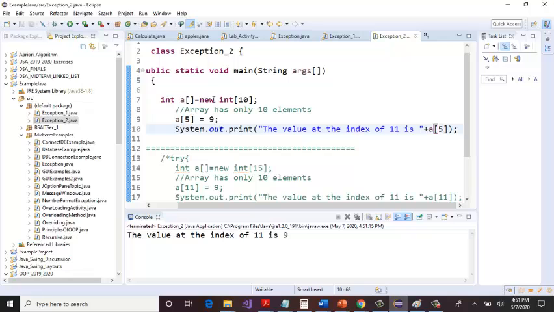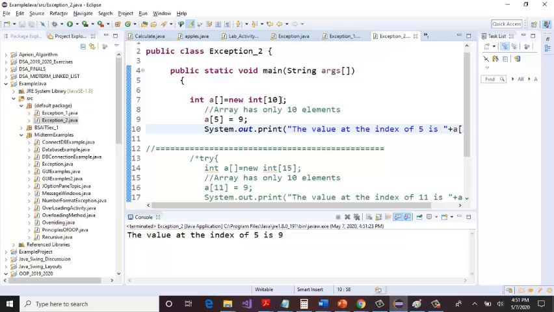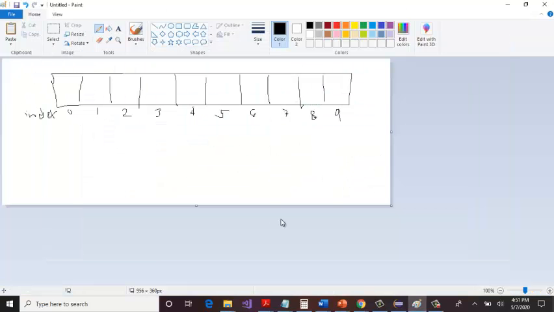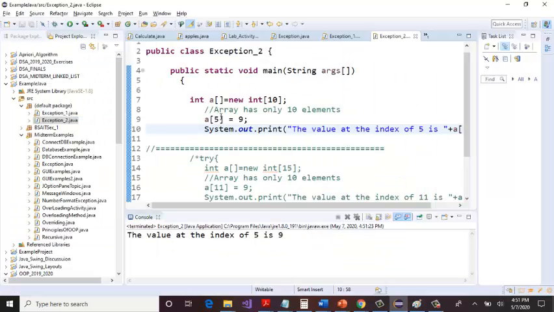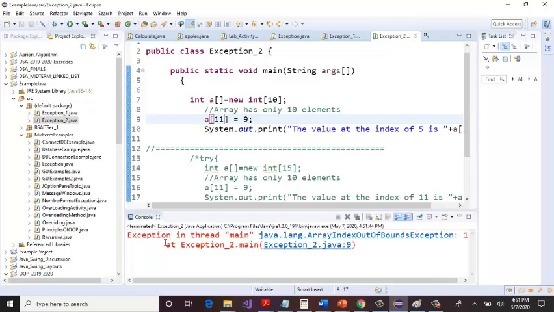The value at the index of 5 is 9, because it is not out of bounds. At the index of 5, it will store 9 here. But if we proceed to index 11 and run this, it will not proceed to the System.out.print. Here, as an exception, the array index out of bounds, because there's no index of 11.